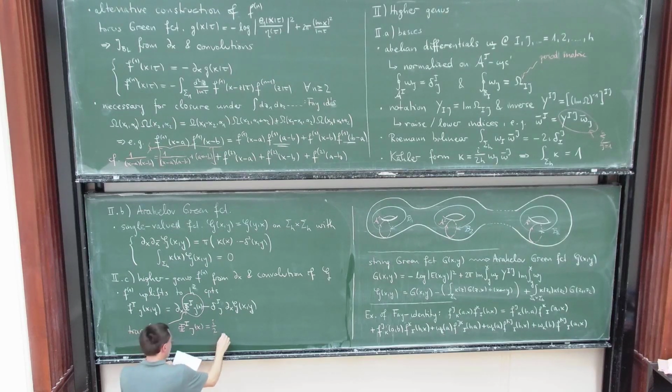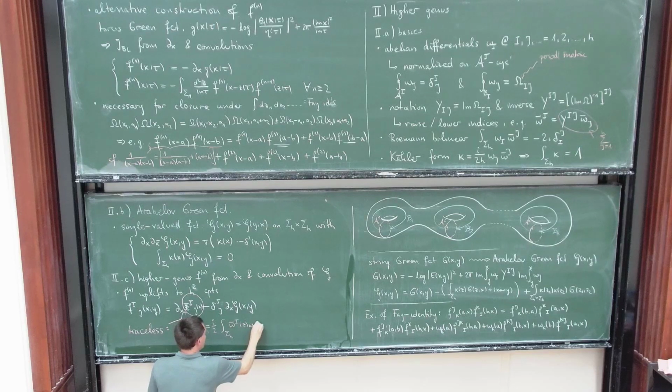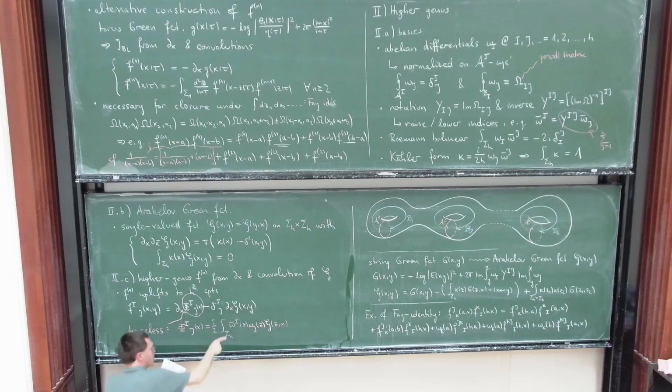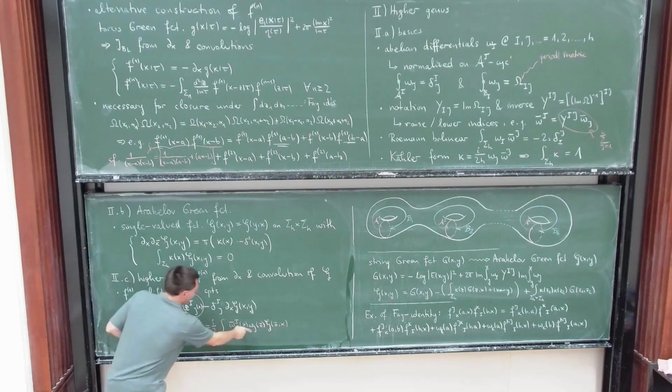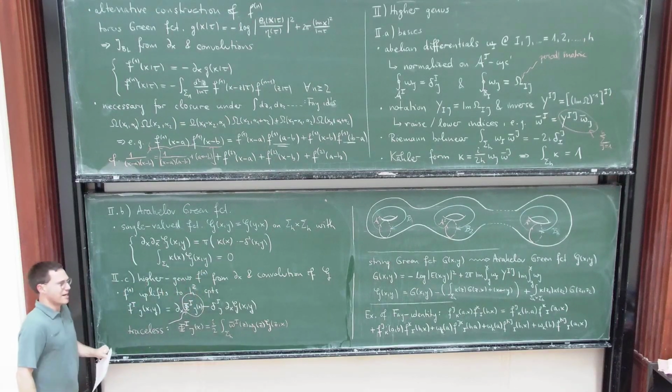But okay, here, to proceed in the storyline of the talk, let's just note that it's defined as a convolution. You convolute the Arakelov Green's function against the most general volume form. So this is not kappa. Only upon contraction of i and j, this will become a Arakelov form kappa.